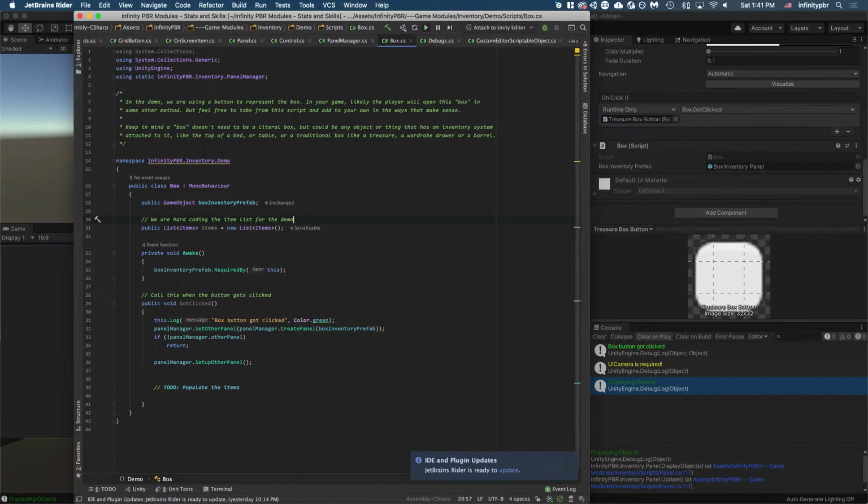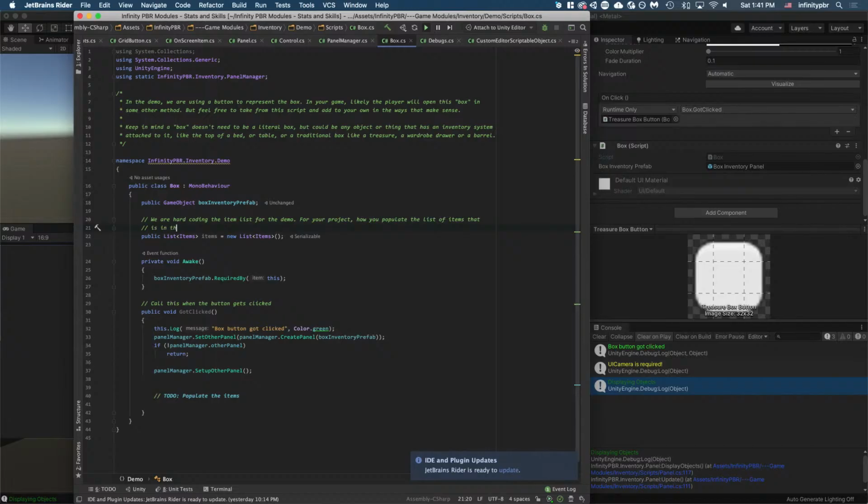For now. I might change this later, actually. For your project, how you populate the list of items that is in the box is completely up to you, and there are many, many ways to do it.